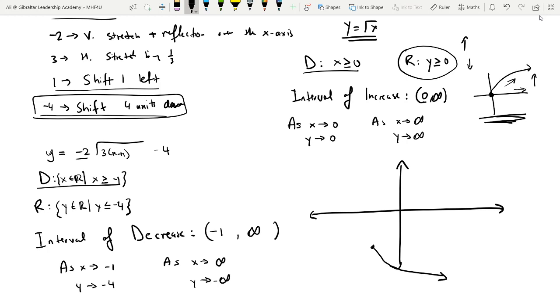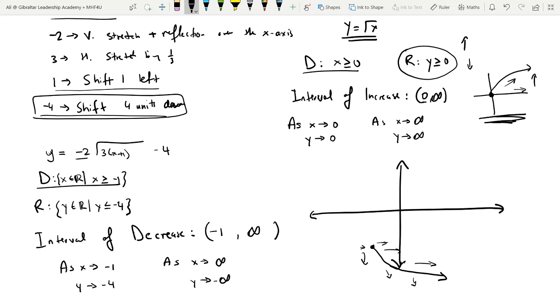All right, we're looking at sketches, so I'm not concerned about the exact values of the x and y coordinates. I want a rough estimate of what the shape of the graph will be. Now that I see this is what it's going to look like, domain makes sense. X has to be greater than or equal to -1 because x is going to be everything from -1 onwards. The range has to be y is less than or equal to -4, which again makes sense because it starts at -4 and then goes down from here.